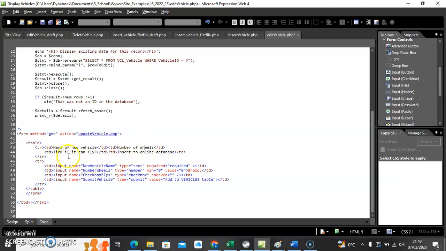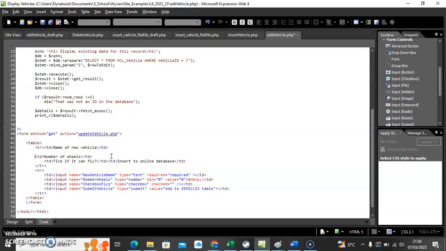Then I'm going to rearrange, instead of having them across a single row, I'm going to have each option in its own row. So I want to have the name of the existing vehicle, and that's then going to have next to that our input option.